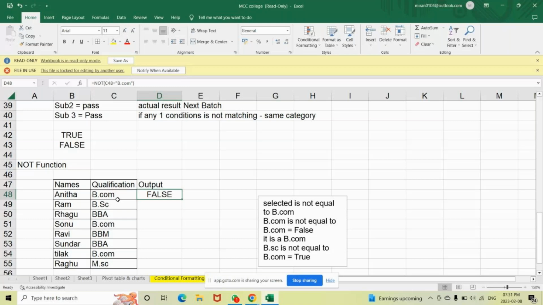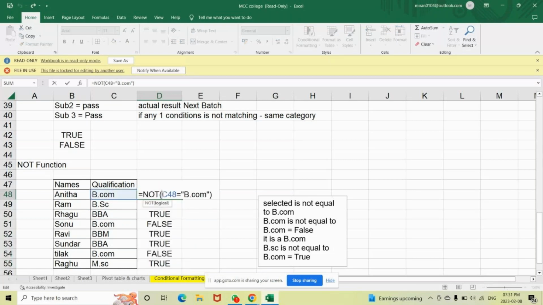When I say this selected cell is not BCom, that means, for this selected cell BSc, BSc is not equal to BCom, then the answer is true. Yes, it is not equal to BCom, so you will get an output as true. So this is what we have done. The selected cell is not equal to BCom.